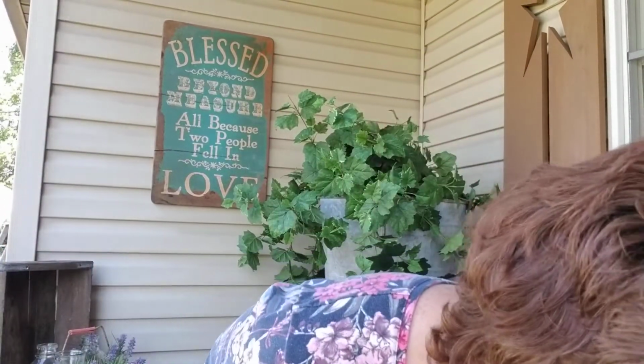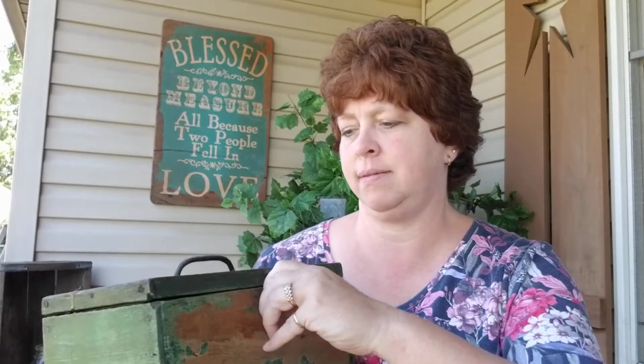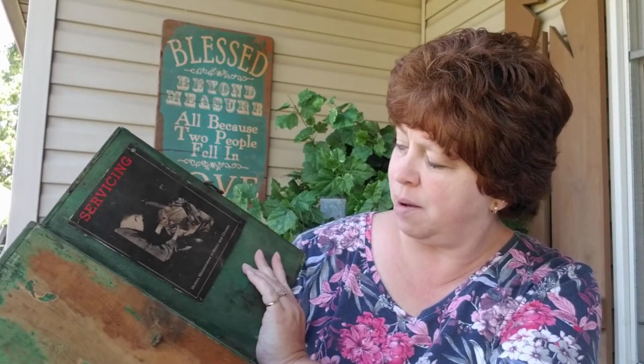Let me lock this before I drop all these little nuts and bolts. Okay, so then there was also another wooden box, and it's actually a prettier green than it's showing up here. It says servicing a modern maintenance of motor and chassis. That'll probably go. But it has a cute little box inside too, a little tray. So I was super excited.